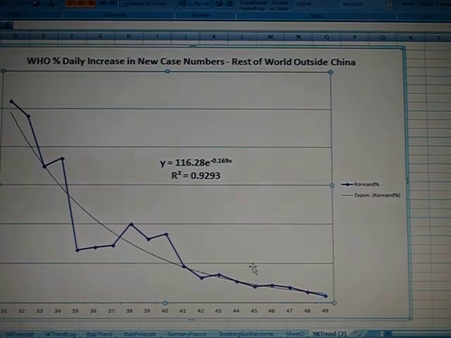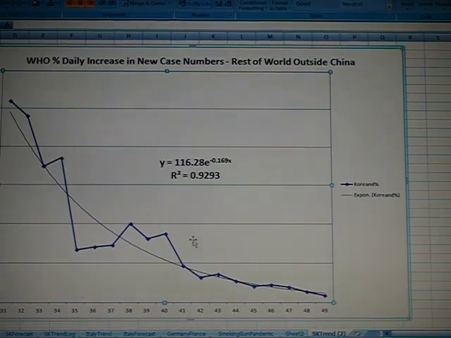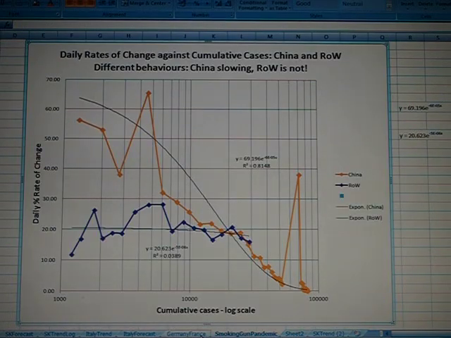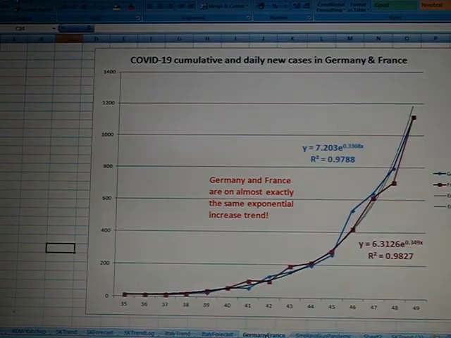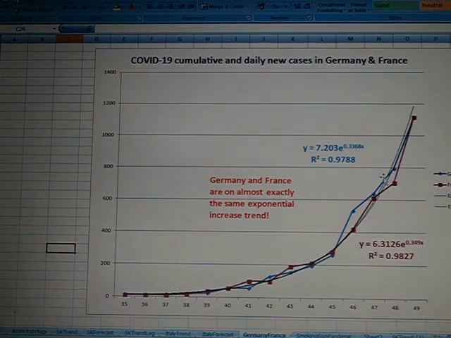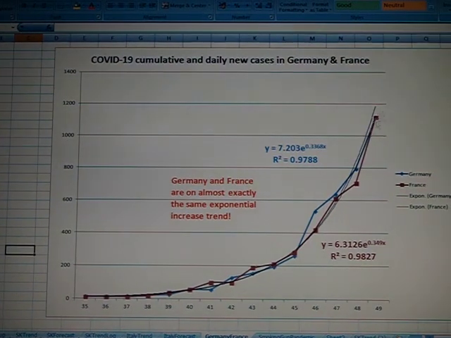Maybe there's a possibility of getting some kind of a trend on that, but no, smoking gun pandemic. This is the smoking gun, that the rate isn't falling off, the daily rate isn't falling off, and we're already at 30,000 cases. Because you've got these various countries, and I haven't plotted Iran yet because I don't think I'd dare, but you've got Germany and France on an almost identical exponential trend, going up to 1,200 cases.